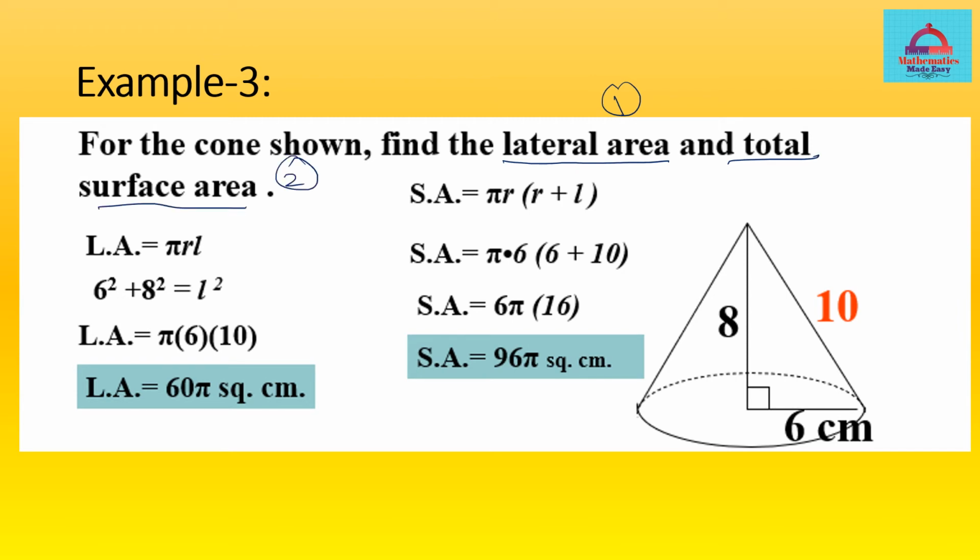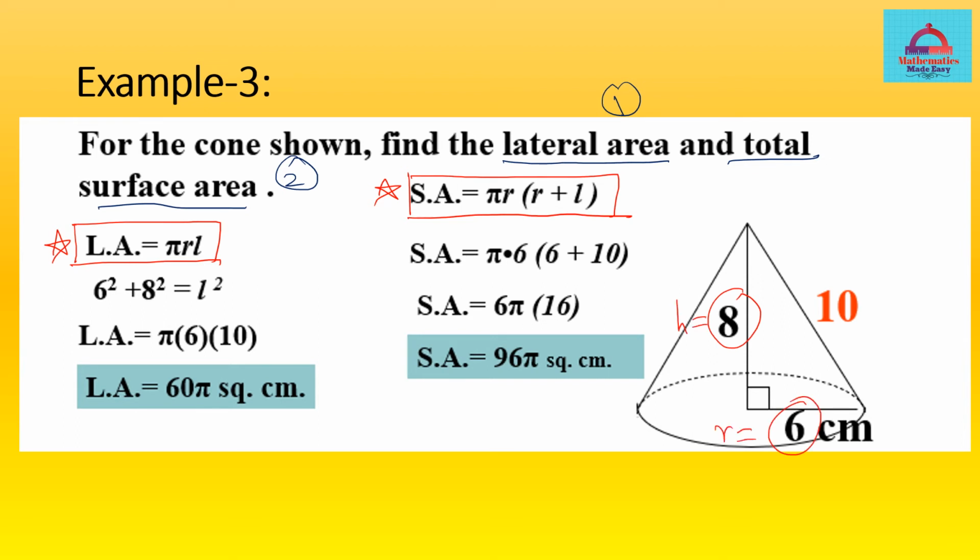And obviously, if you have got now comfortable with cones and you are feeling confident, then you will recall and you will remember that these are the two formulas that we are going to be using to get LA and SA. Now in the question you were just given the height of the cone, which is 8, and the radius, which is 6. And as you did in the last two examples, you got your L using Pythagoras theorem. So you will simplify this and your L would come out to be 10 units. So here the unit is given in centimeters, so L is also going to be 10 centimeters.